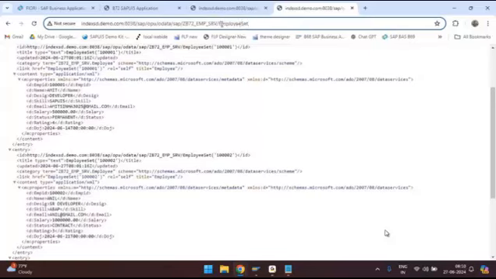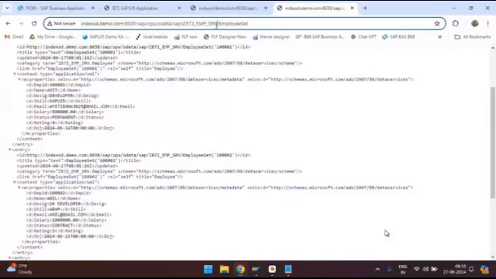In one of my previous classes, I already mentioned that basing on which method exactly you want to call, this part will change, whereas this part is fixed. The fixed part of the OData service URL is called the base OData service URL.